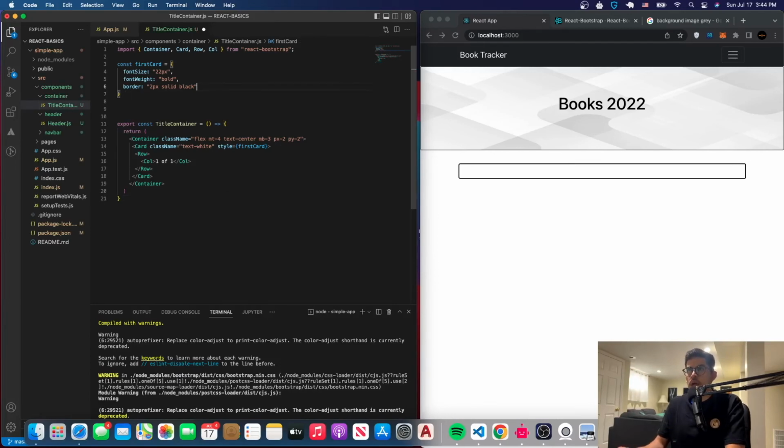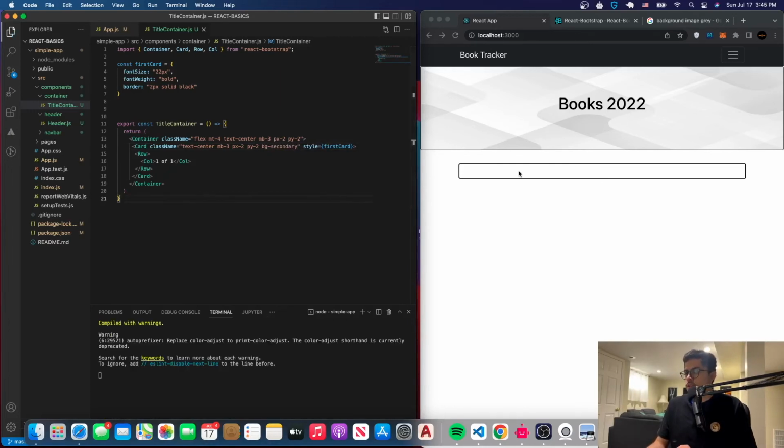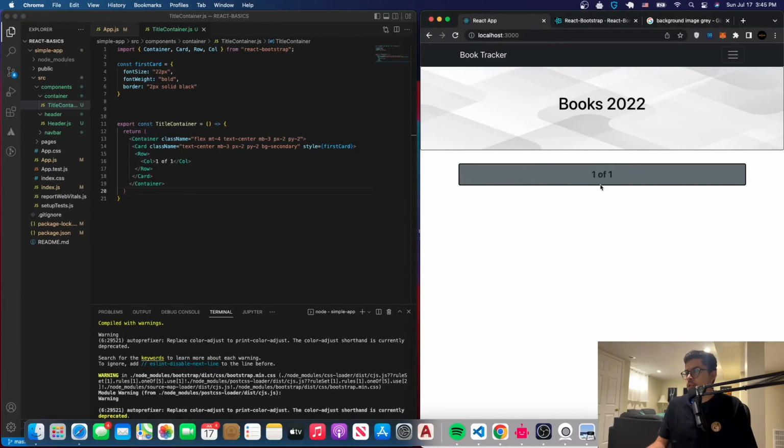So another thing that I added is text center. I don't remember the property here, that's why I put it here. So I'll just put here text center, and what else I'll put there. For me it's just easier to do it this way than just typing it up there. And you can combine both. And then the background, I put secondary, and then just save it, and it's going to change the background color of this.